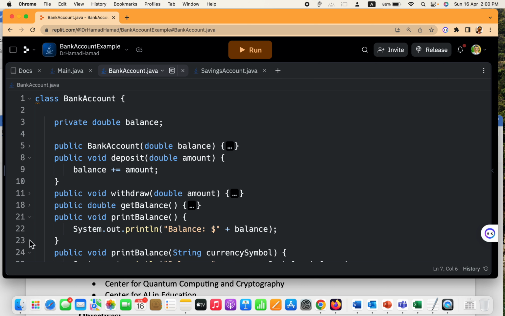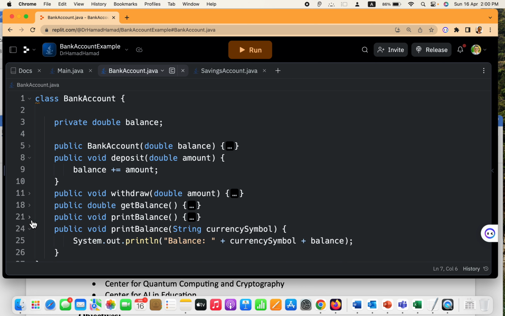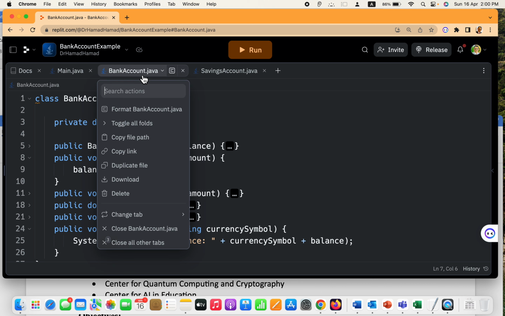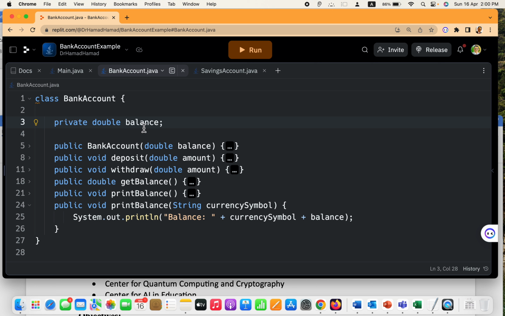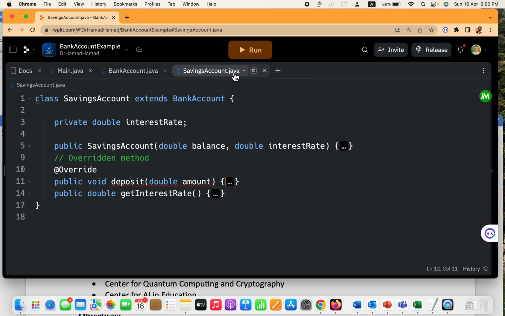So we finished the two classes we have, and a quick revision on what these two classes are. The first one we have is the normal bank account, and as you can see, we have just one variable, a few methods and one constructor. Then we created one based on the parent class by using the word extends, and we added one additional parameter.